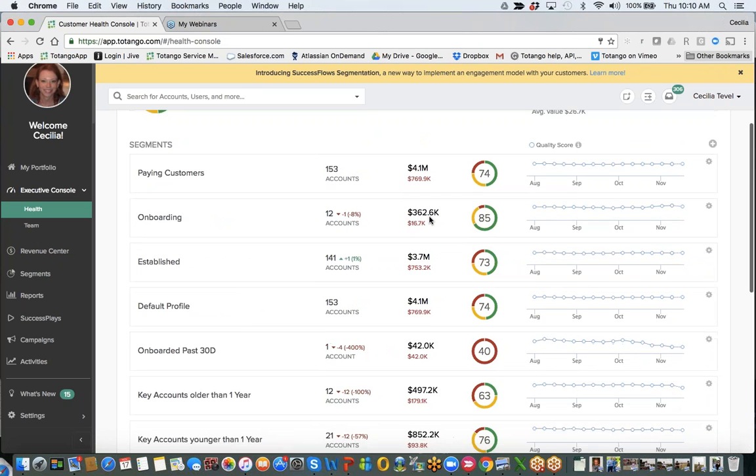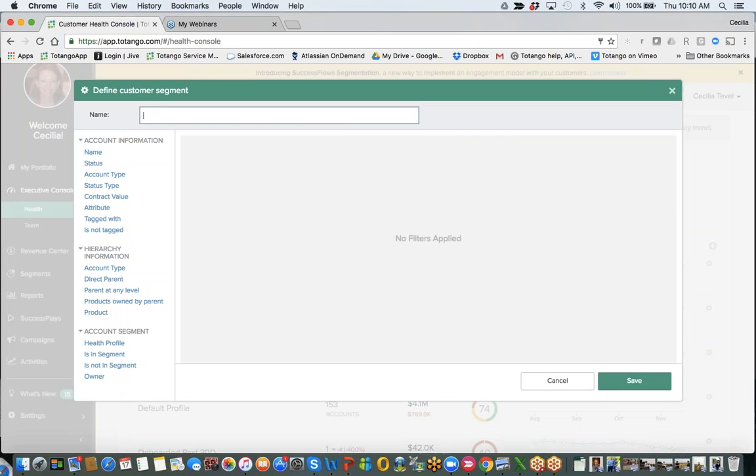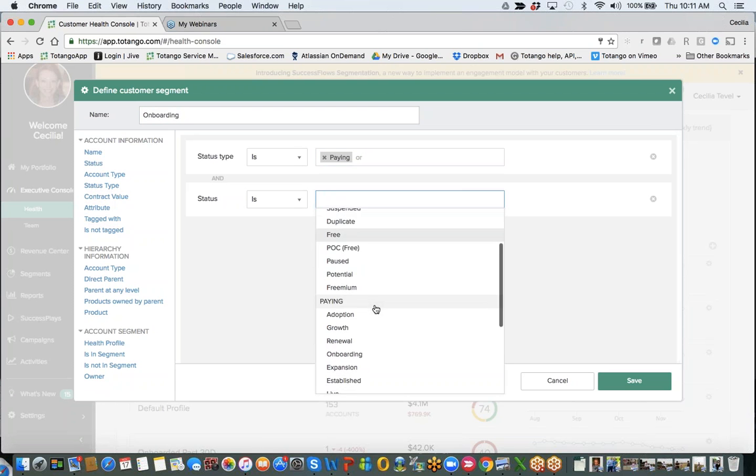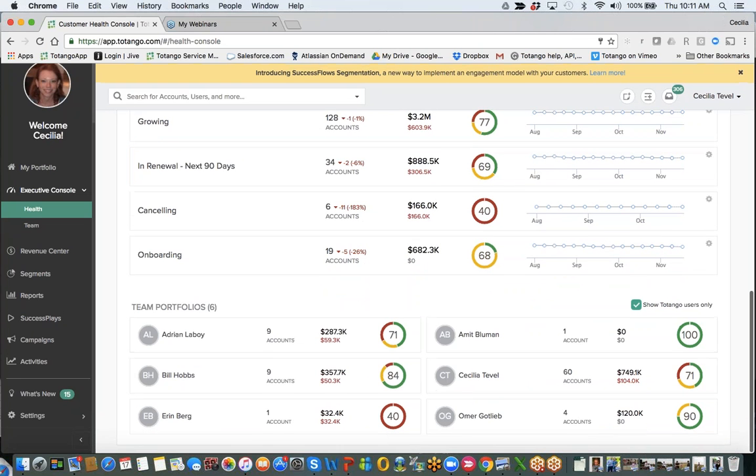The way to create these segments, and I'll show you how to do that, is you click on the little plus sign here at the top. You select add segment, and then you give it a meaningful name. So let's start with onboarding. I'll just create another one. Basically, I'll make sure that I'm picking all my customers that are paying. And for us, we actually have a status that's called onboarding. So that's what we leverage for it. Within our paying distribution here, we have an onboarding bucket, and that's all I need to do. So now I've created my onboarding segment. I save it, and then it's going to end up on my list.